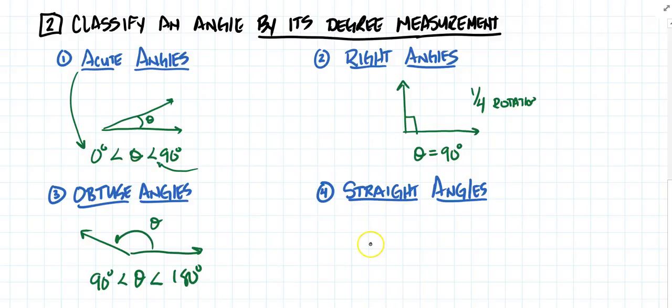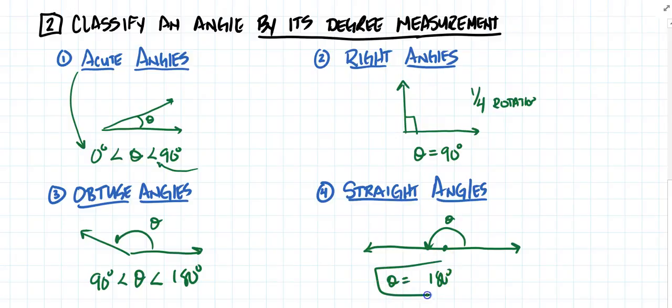And then lastly, we could talk about a straight angle. Notice that I would still draw the angle in standard position with the indication that I've gone exactly 180 degrees. So an angle measure of 180 degrees. These are the 4 words that I want us to be able to use in class when we are describing certain types of angles. We have acute, right, obtuse, and straight.